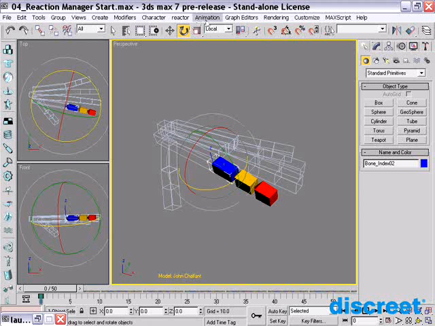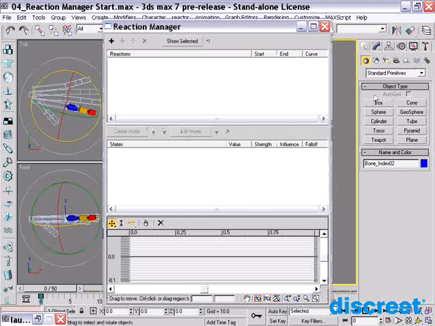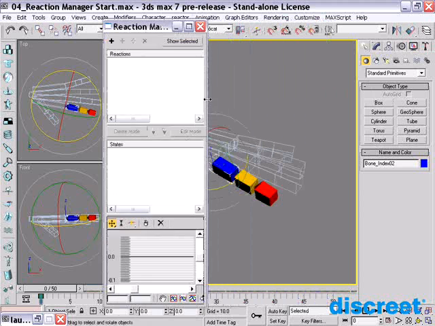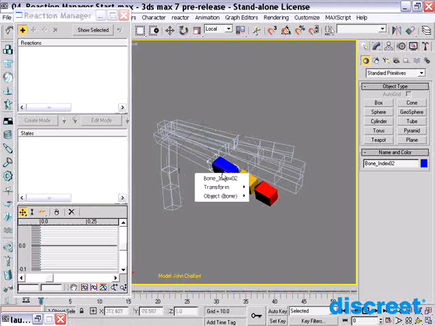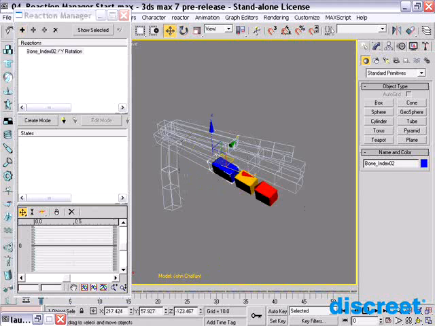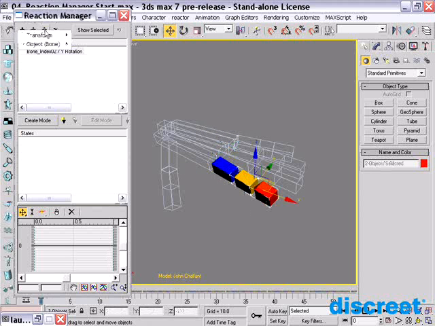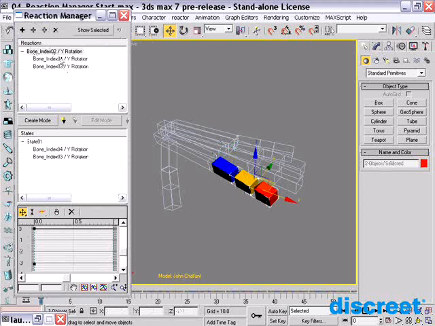To do that, go into Animation, pull up the Reaction Manager, and because I'm dealing with limited real estate for the screen capture, we'll just shrink that view. All I have to do first is pick what is going to be my master object. What's the controller? So I tell it it's this object, and specifically the Y rotation of that object that's going to control the other two fingers. Now I can fence select the other two fingers and simply say Add Selected. Again, this time it'll be the Y rotation. So there's our master and our two slaves that are going to be driven by it.